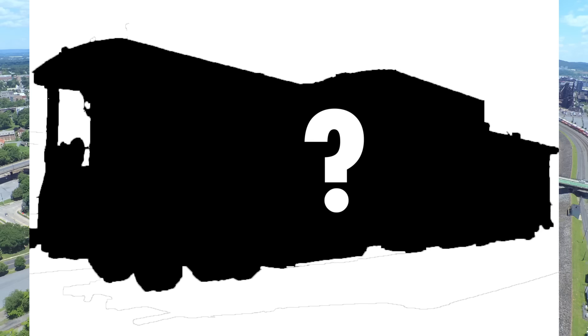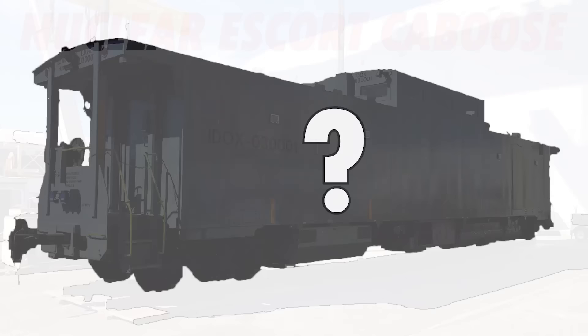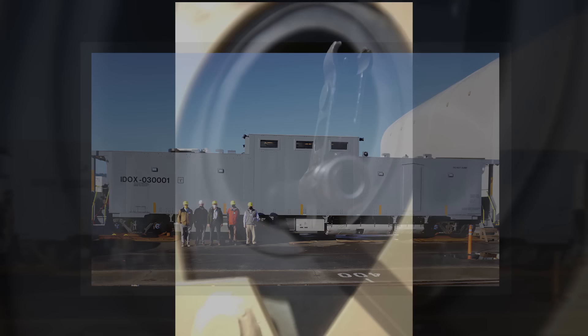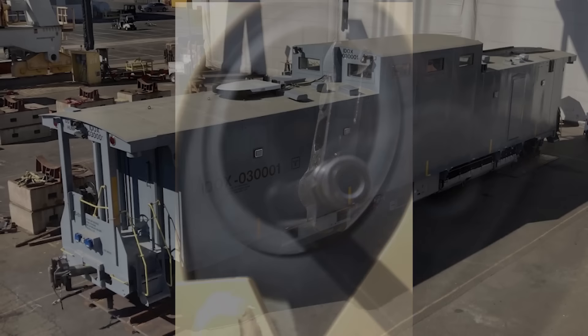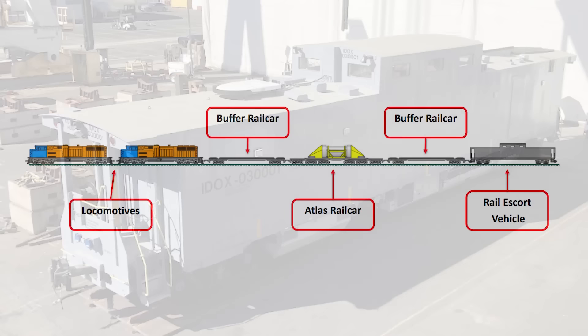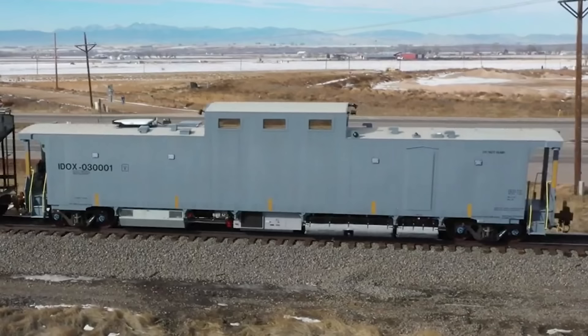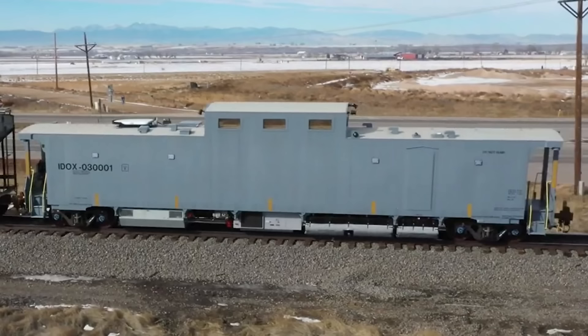For the last car of this video, how about we take a look at something that hadn't even entered service yet? This is the U.S. Navy's latest armored caboose, purpose-built for escorting loads of spent nuclear fuel as they travel from shipyards and propulsion facilities to Idaho Falls for disposal. This caboose is 69 feet long, weighs roughly 185,000 pounds, and seems to be equipped with firing ports along the sides. This $10 million rolling bunker will be part of a pre-made train set that utilizes the new Atlas rail car as a means of transporting nuclear waste casks. Inside the caboose, there will be specialized security personnel who will look after nuclear waste while it's in transit. While this isn't the first mega caboose the U.S. government has made, it's definitely the most technologically advanced, housing an arsenal of communication and weapons systems. Currently, this caboose is still undergoing testing, but it should be out on the main line sometime next year.